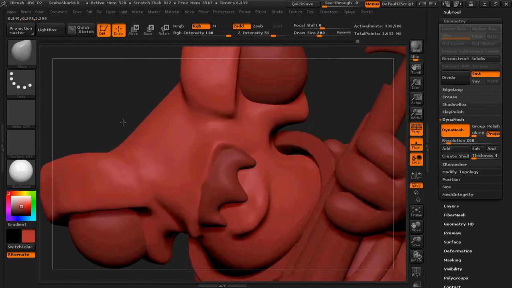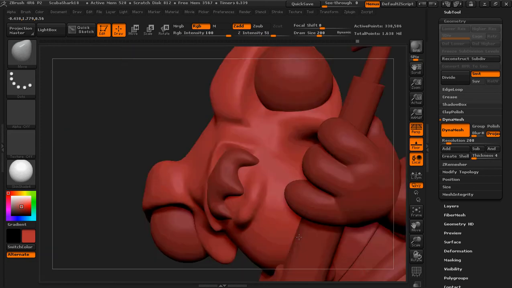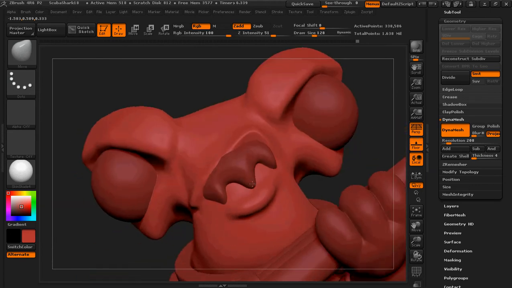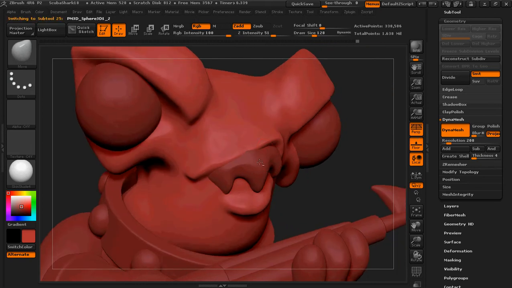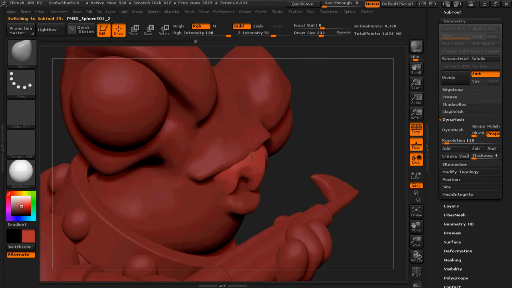All right. And just remember, don't give yourself too hard of a time about how long faces take, because that's the most important aspect of your figure.